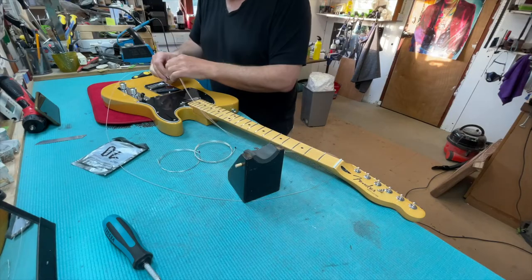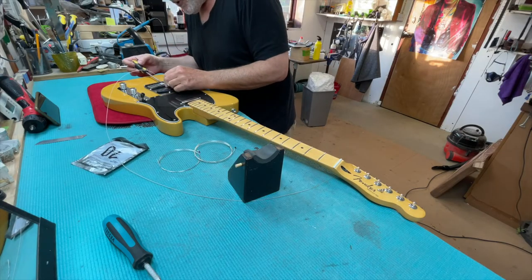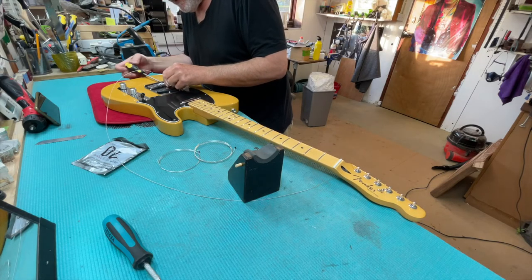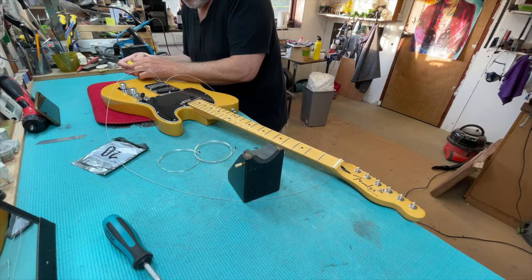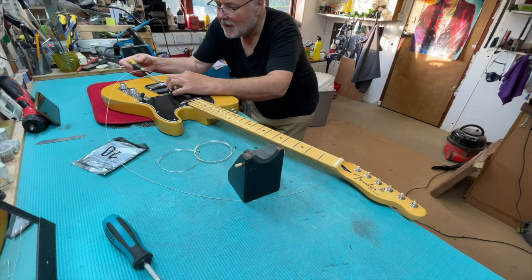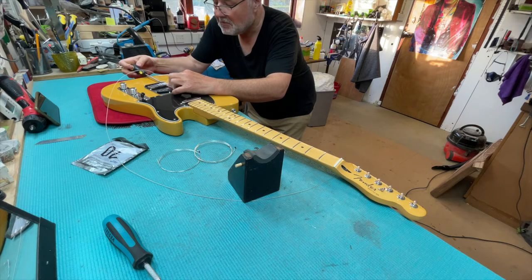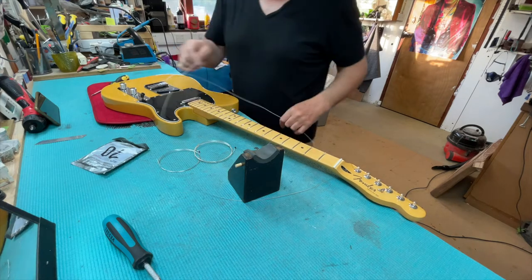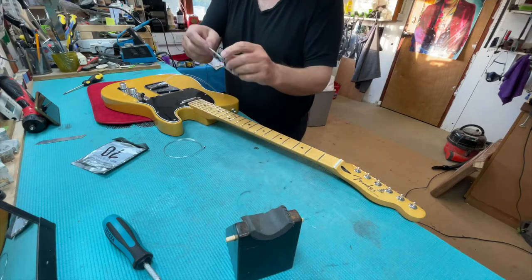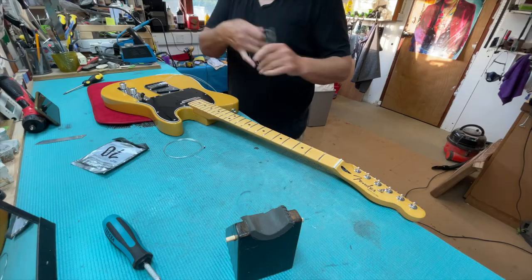That's a stupid bit of design, Fender. It's not a showstopper as far as playing this guitar is concerned, but the fact is we're only just able to intonate it. Now, as I pull it down into the intonation position, I can feel it. No, actually, I don't feel it going up over the thing, so maybe we're okay. I shan't freak out any more than is necessary, but I think it's a bit scarily close.